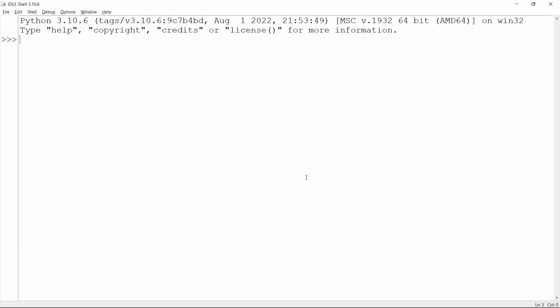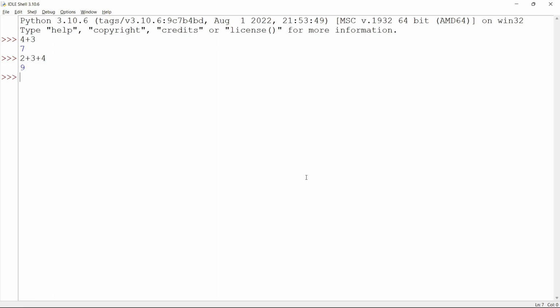We can use this interactive mode as a calculator. That means we can perform some basic arithmetic operations over here, that is addition, subtraction, multiplication and division. See how, if I do the addition of 4 plus 3 and then press enter, you can see the result. If I want to add 3 numbers or 4 numbers, then we can do that. Suppose I add 2 plus 3 plus 4 and then press enter, then you can see the result.